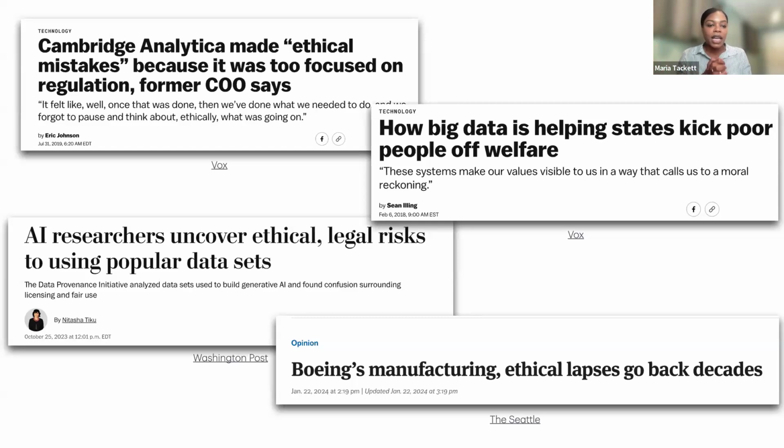There are a myriad of issues with AI coming up. And so I feel like every week there's something new about thinking about what data is going into AI, or people being unaware their data is being used for AI, and sort of grappling with, well, what are the ethical issues there? But this article also in the Washington Post really goes into, well, sometimes it's hard for people to make an ethical decision because there's perhaps not enough data documentation to say, well, what are the fair uses of this data?